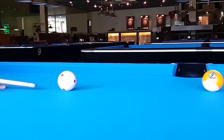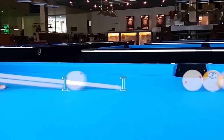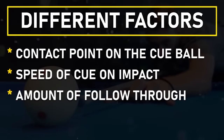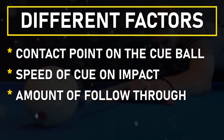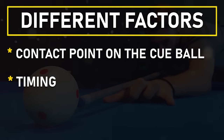But wait, as you can see in this slow-mo, I'm following through the cue ball a lot, but the tip of my cue and the cue ball separate right after contact. So if they separate immediately, why does following through the cue ball even matter? The important thing to realize is that follow through and speed are very closely connected. We're going to combine both and call it timing. But what does timing mean?